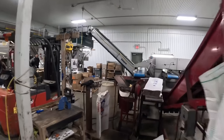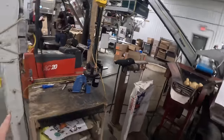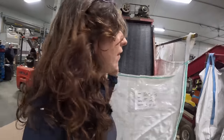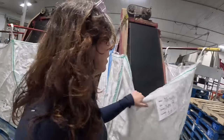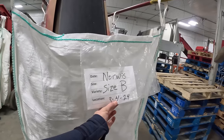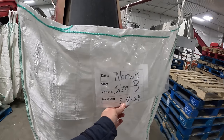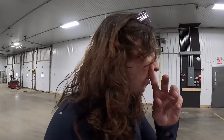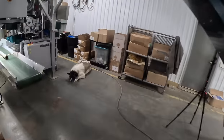What we're doing over here today is bagging chefs here, and we've got our number twos. They're going to go into the big tote bag here, and that is our ugly potatoes. Then size B is going to go over here. Brian has gone ahead and labeled these tote bags, so we're ready to go for the morning. He gets here a little early, so that's nice. He takes care of a couple little things, so when we get here, we can get things rolling. Bessie's here.